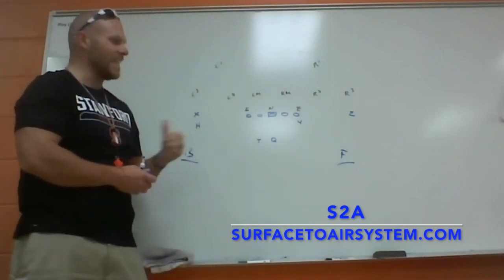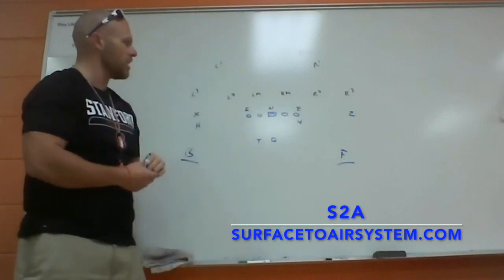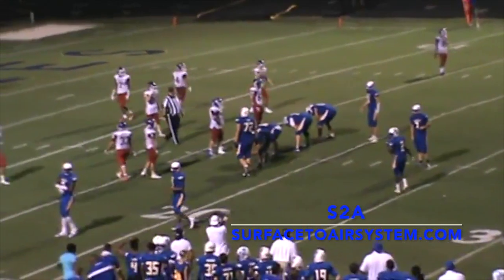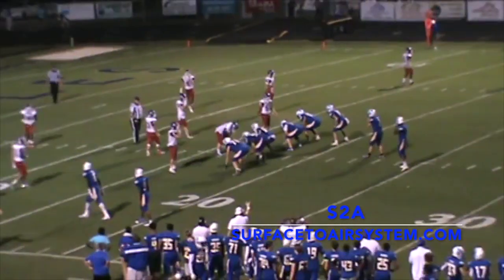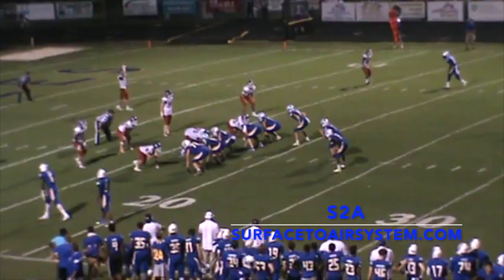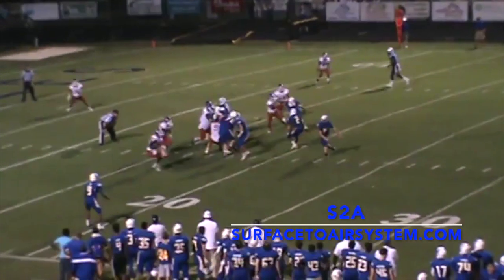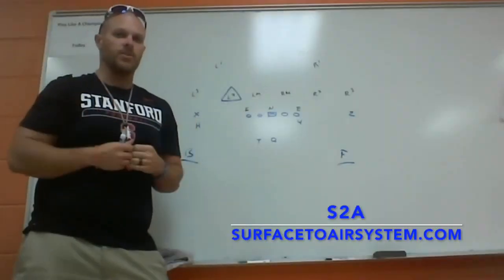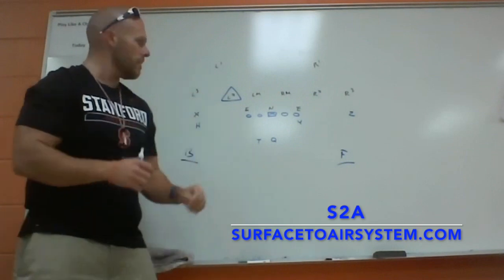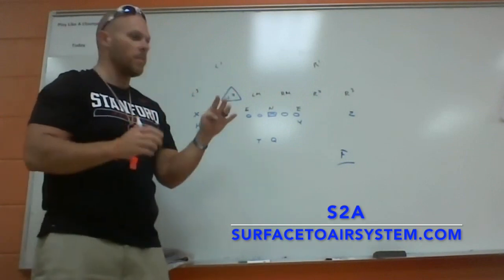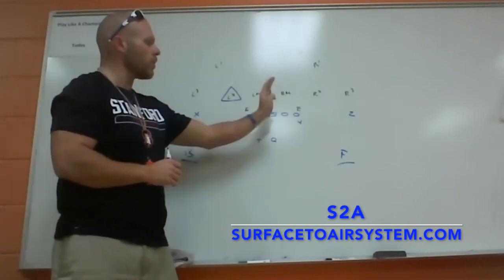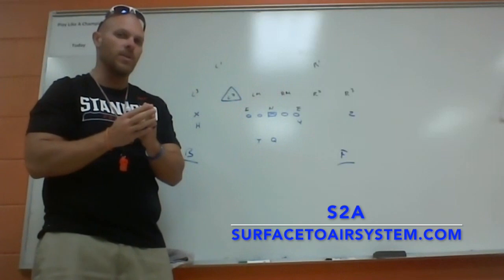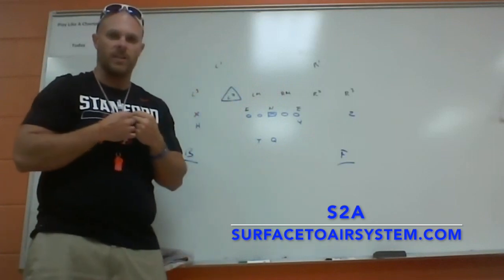But by putting the stack back into the boundary, we create a lot of issues for people. And the number one issue that we create is what do they do with that L2 defender right there? Okay, that's the guy we like to read in the surface there most of the time anyway, and we're creating a big conflict for him. If he walks out and he presents himself in any way, shape, or form where he's going to cover that stack set into the boundary, then our quarterback knows we basically have a 6-on-5 situation in the box. So let me start with the field side, show you what we're going to do there. I'll go to the box and I'll work back to the boundary, and I'll show you how we're going to put that guy into a lot of conflict.